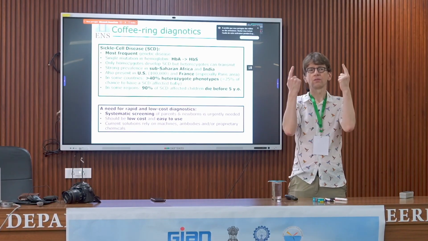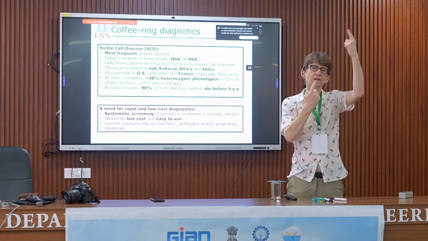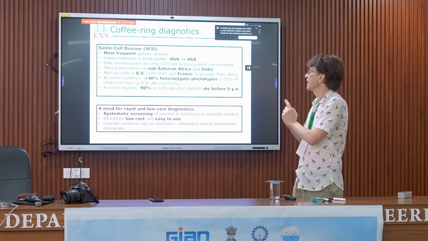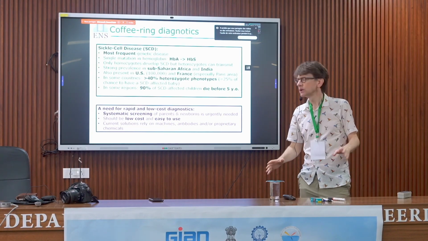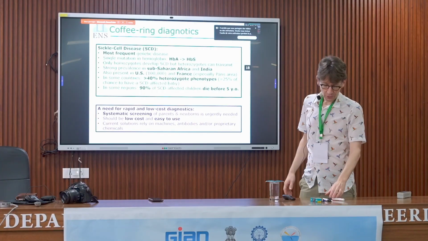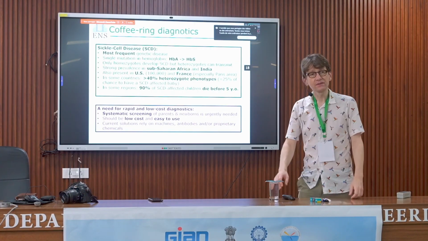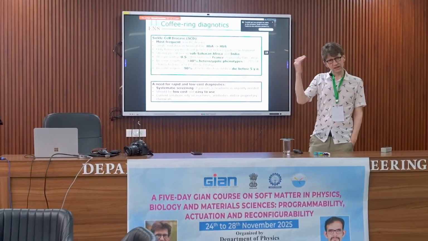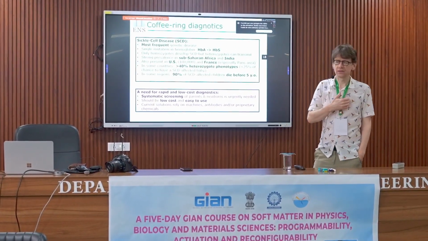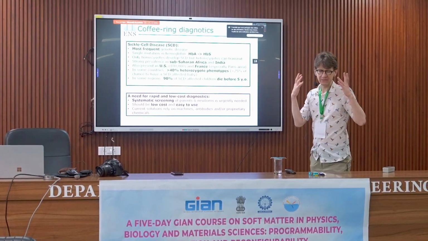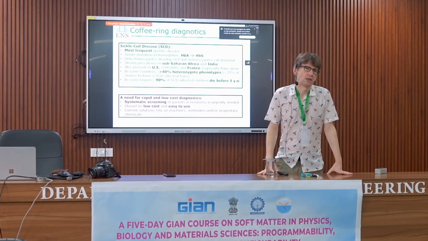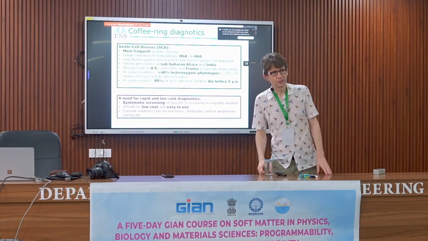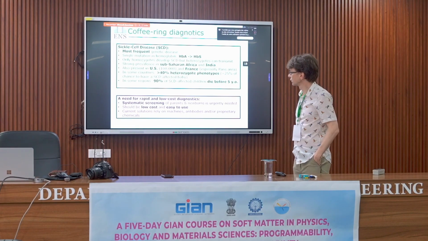The problem is that if you have one mutation in each of your chromosomes, so the one coming from your father and the one coming from your mother, then you have the sickle cell disease. And this is a very terrible disease, very painful, with a strong mortality among children, and it's multifactor. You don't die from the sickle cell disease itself, but you die from the consequences: brain seizure, heart seizure, all kinds of things that happen because it affects the blood hydrodynamic properties. So as soon as the blood is circulating improperly, it's painful and it can be deadly.